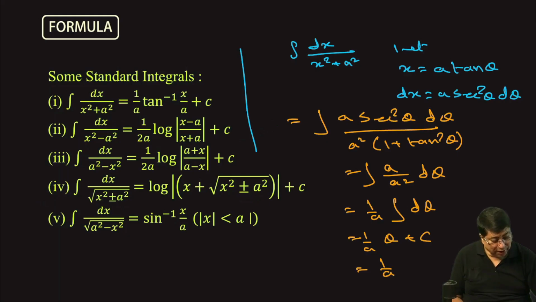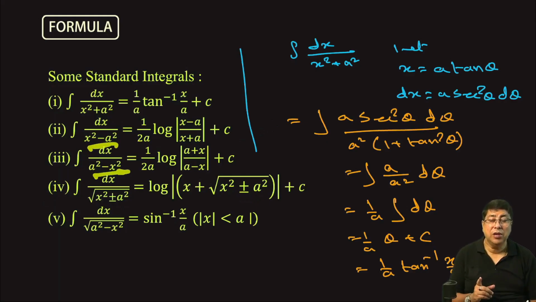So one very important thing to notice is that in all these cases the numerical coefficient of x square is 1, unity. Okay, so everyone, this formula will work only when the numerical coefficient of x square is 1. The coefficient may be minus, but the numerical coefficient of x square should be 1. Otherwise it will be difficult to use the formula. So let us proceed, everyone.